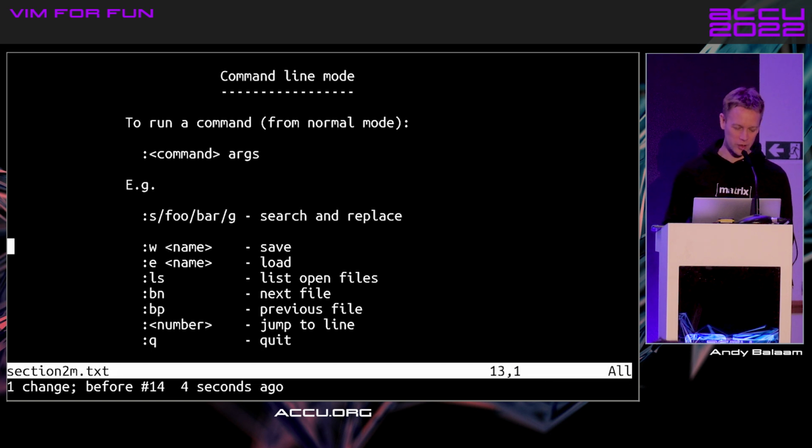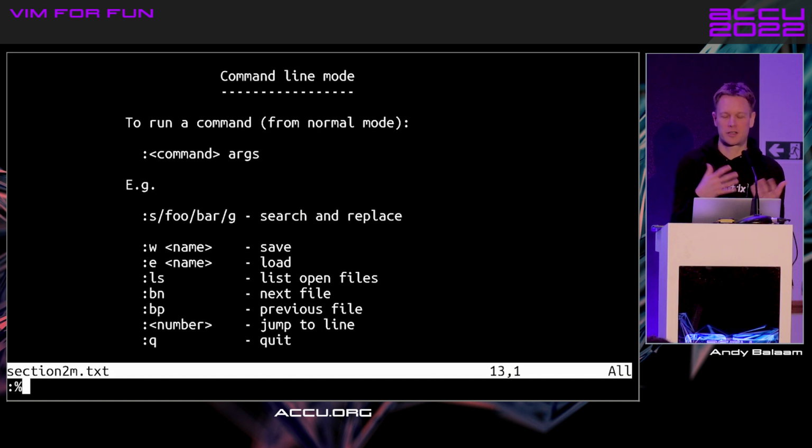If you want to do that to all the lines, then with a lot of these commands you can put a % at the beginning, which means all the lines, and there are other ways of saying just some of the lines. And then you can do exactly the same thing. I've probably got this later, and I'm probably messing it up.